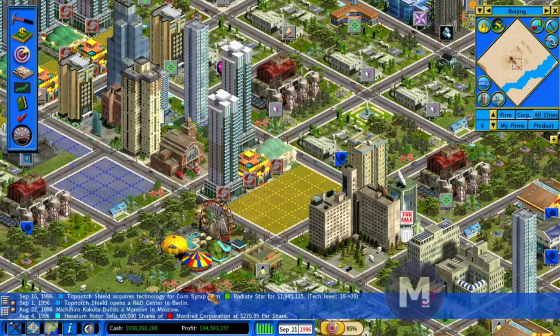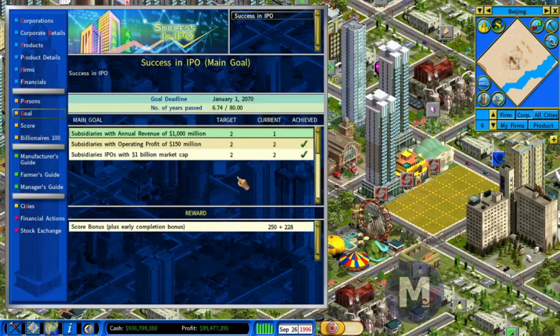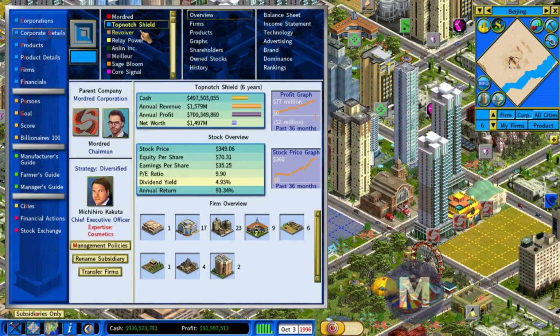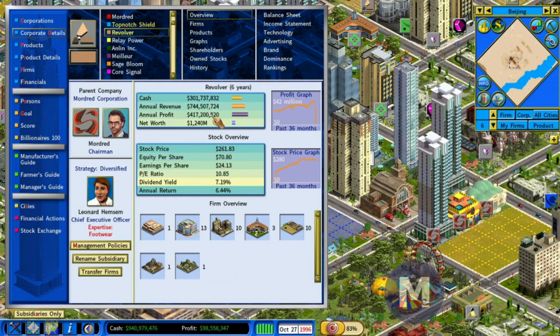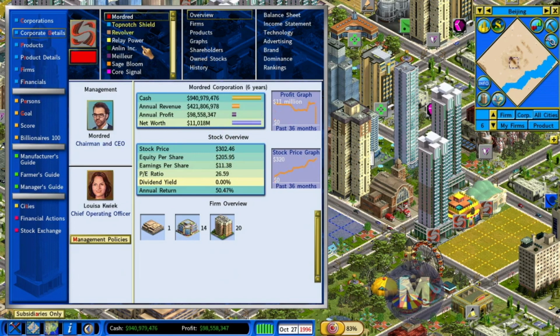Whoa, we got the reward for share price, that's good. We just need one more firm to reach 1 billion. Oh, this guy has only 725 million. Okay, now here is what we are going to do. As you can see, our annual revenue is at 421 million with 14 retail stores and 20 apartments, whereas for this guy, it's at 744 million.